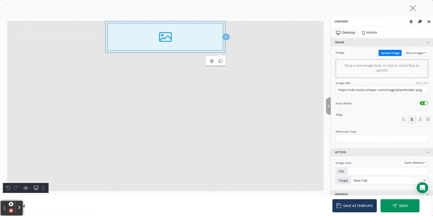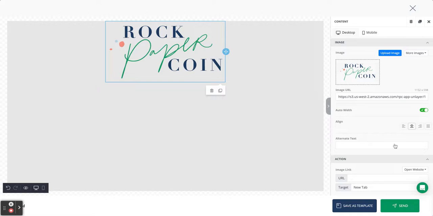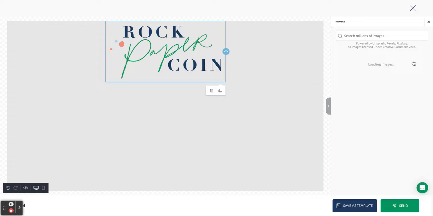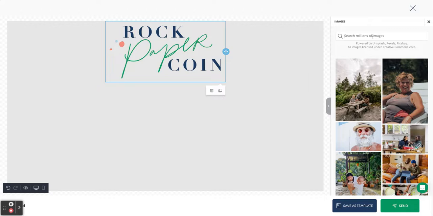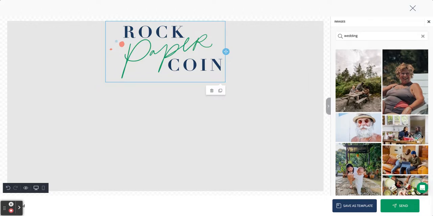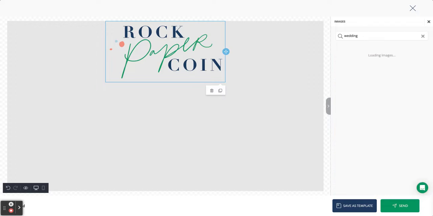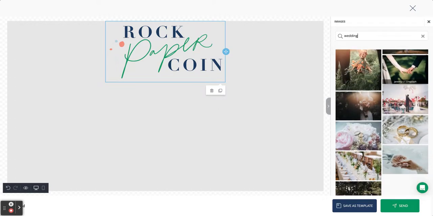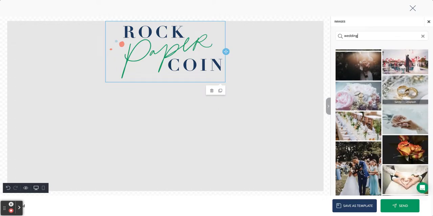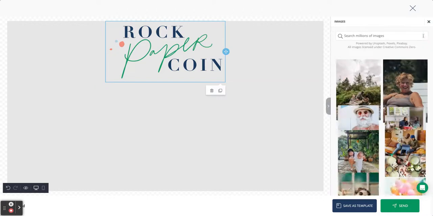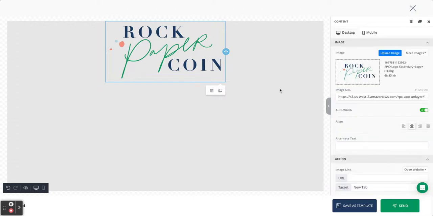Let's search for my logo. Or you can also select from thousands of stock images. If you go over here to the more images, you can view tons of really cool images that are free for you to use. So what I've been noticing is if I type in wedding or floral or photography, you can drill down to some really pretty imagery that can take your proposal really to the next notch. But I selected my logo, and now let's close out of that, and let's drag a heading.